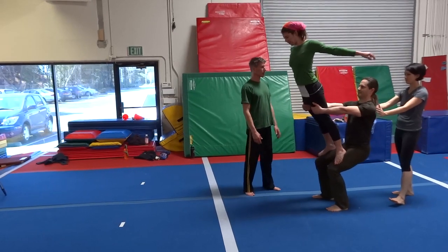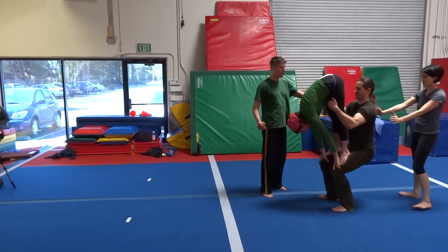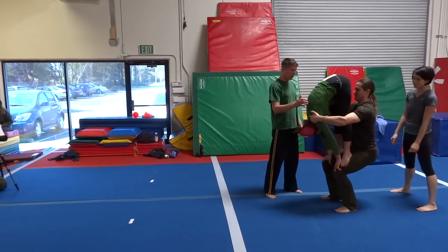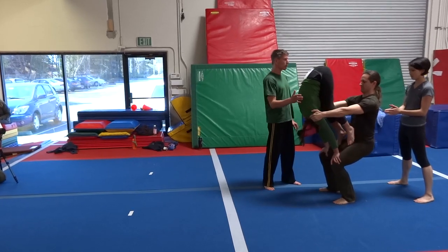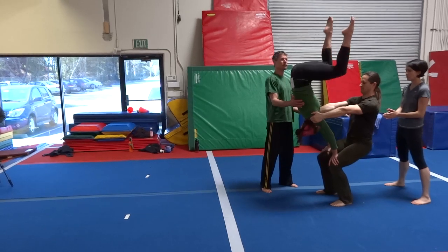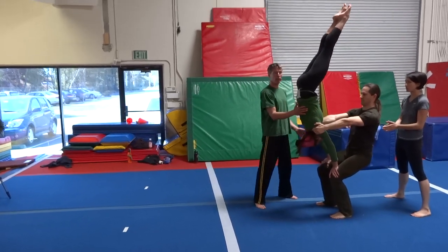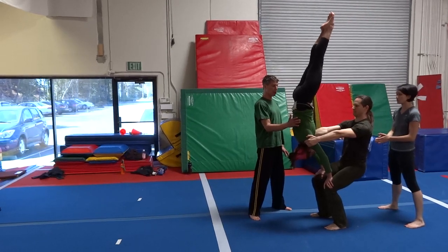John is counterbalancing that forward fold. He's grabbing close also to the arm, so he's not grabbing the scapula, but more on the top of the shoulders. And she's going to press this time. She could have placed her shin on his shoulders to press, but she pressed it in.